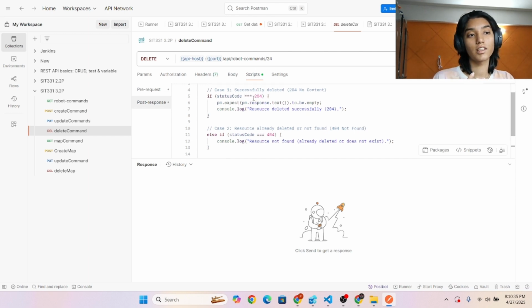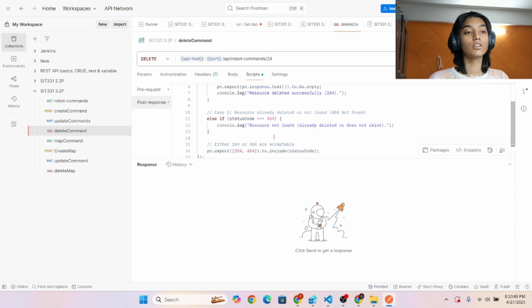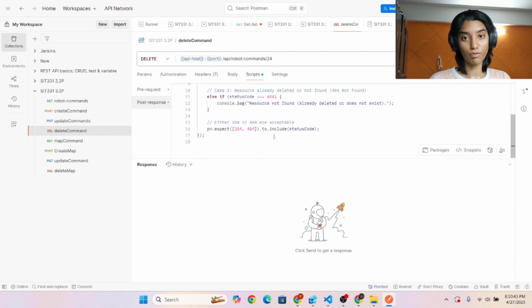So either you can get 204, 200, or 404. So it won't be showing you false. It could be either one of them. I wanted it to pass because sometimes you delete some value and things happen, and when you test it using Newman, it will give you the error because you already deleted it. So I had to keep on changing things inside the environment. I don't want it to do that. So I just gave it an either-or condition: either this is true or that is true. So please pass the test for me.